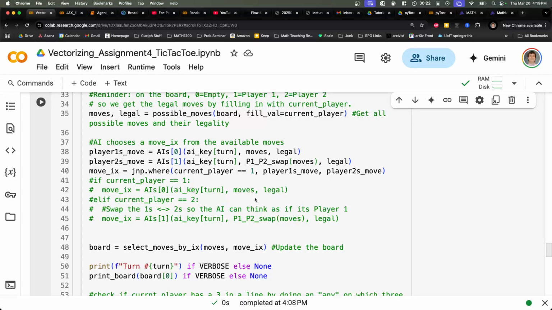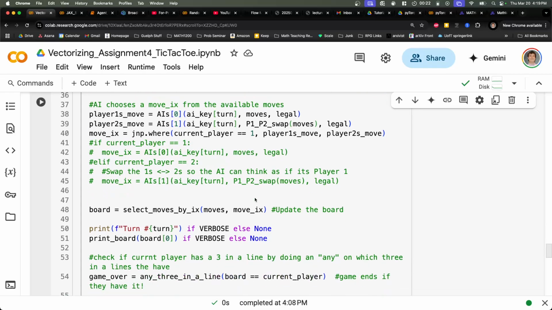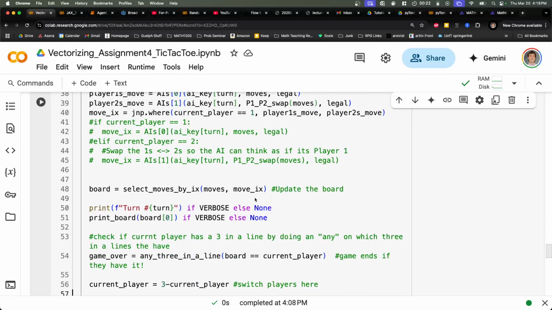So what we need to do is look at each individual game and actually put in some kind of mechanism that makes sure that if a game is over, even if the rest of the games are still simulating, right? So game 3 ended, X is 1, but the rest of the games are still going. We need to make sure that we don't mess with game 3. Game 3 needs to stay the way it is at the end of the game until all the other games are over, and then we'll stop. So you need to do something to stop the games that are over from still getting updated.